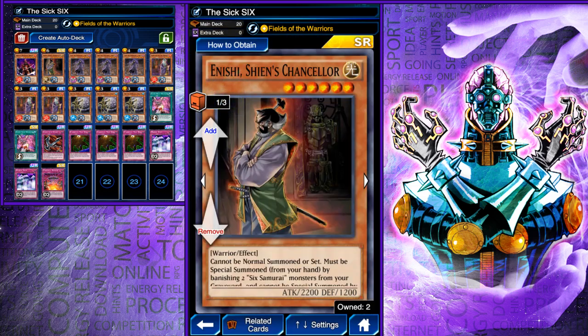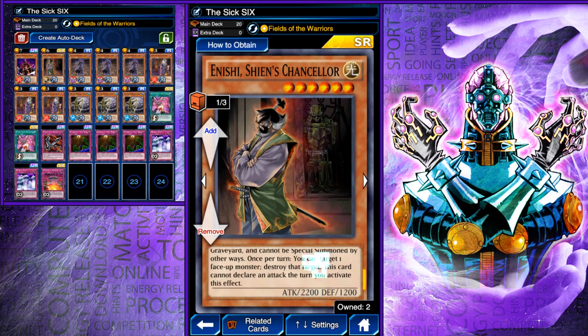I have one copy of Enishi in here. I've seen some decks using two, but I'd rather go with the other Six Samurai monsters to work off their effects than having two of this guy in here. But let's take a look at what he does anyway. Cannot be normal summoned or set, but you can special summon it by banishing two Six Samurai monsters from your graveyard. It cannot be special summoned by any other way. Now, its effect is pretty good: once per turn, you can target one face-up monster and destroy that target. But you cannot declare an attack the turn that you activate this effect.